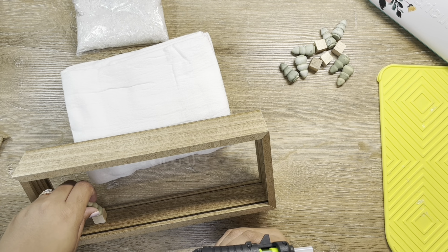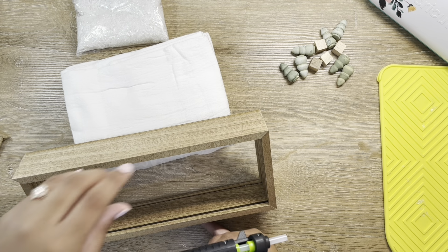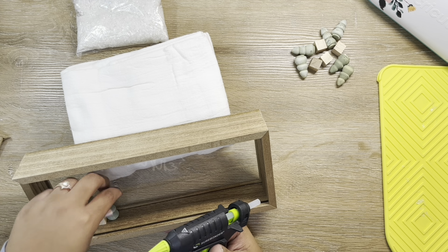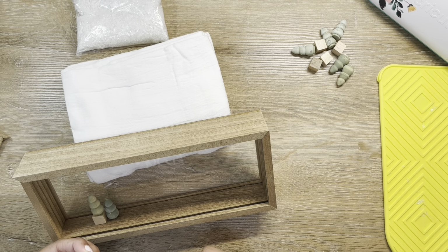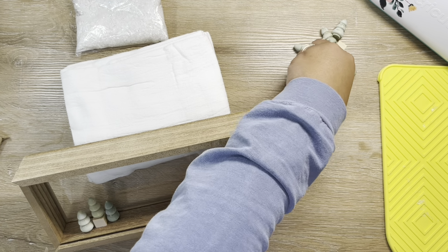However, I thought that with the faux snow, some of the trees might get a little lost. Plus, I wanted just a little bit of dimension. So I thought some of the trees I'll put on the little cube, and then some of them I will just put down in there without a cube. So I'm just going to go through and hot glue these down, and then we'll add the snow.